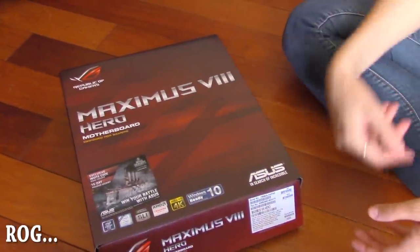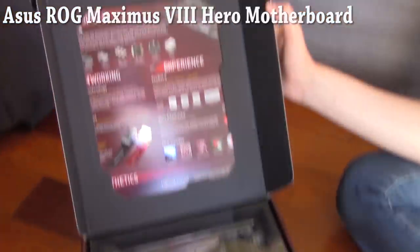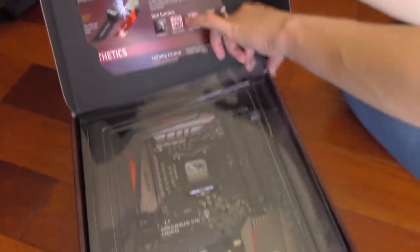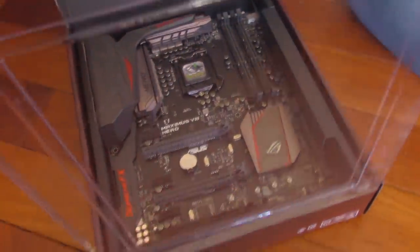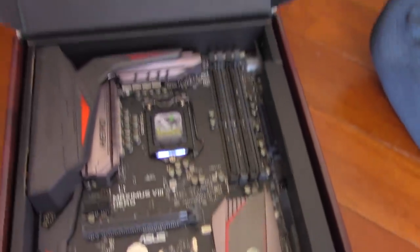The Maximus 8 Hero. So this is the first boutique motherboard I've ever owned. Ooh. So yeah, take it all in, folks. I've never opened a motherboard box like this. This is pretty impressive stuff. It looks pretty smoking. So tons of features on this motherboard.